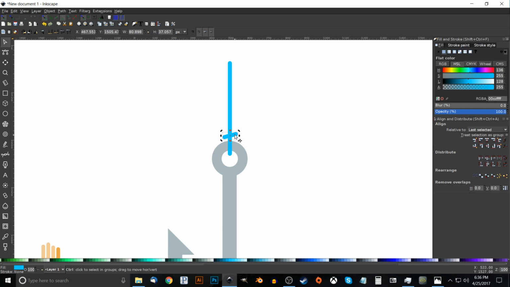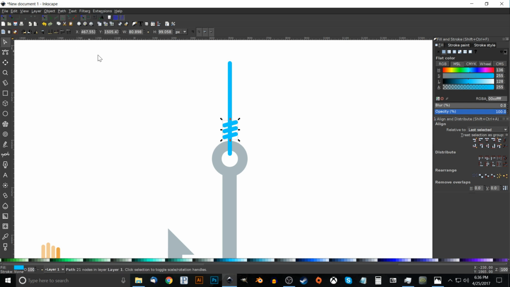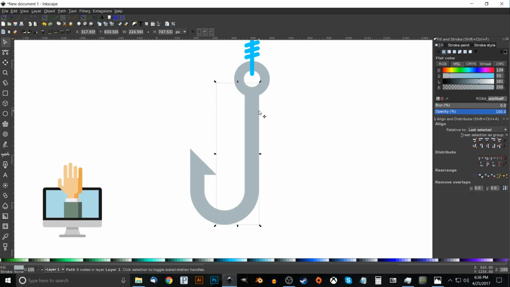And then I could hit Control D to duplicate that, and then hold Control and click and drag it straight up like that. And we'll do that one more time. Control D to duplicate, straight up like that. And I'll click and drag over all 3 of those and make sure they're spaced out evenly by clicking the button down here in the Distribute panel that says Make Vertical Gaps Between Objects Equal. And that's pretty good. We can unify that all together now. Go to Path, Union, and then hold Shift and click on the blue string right there and center it on the vertical axis, and then click off it to deselect everything. So let's click on this, actually, you know what?